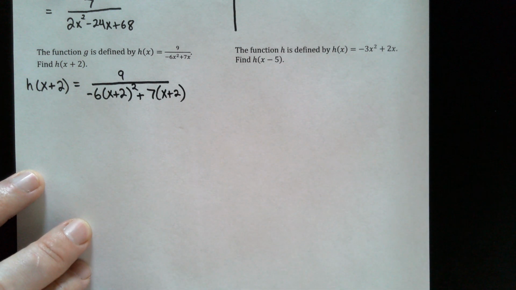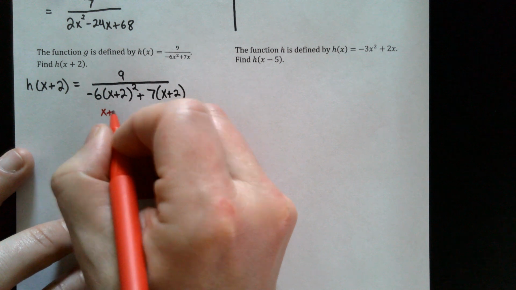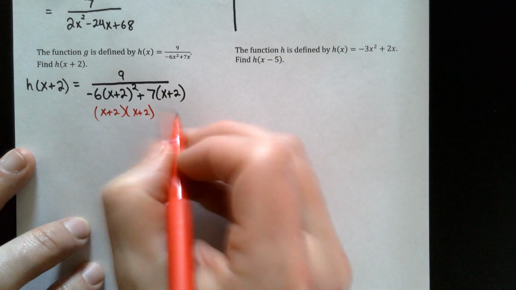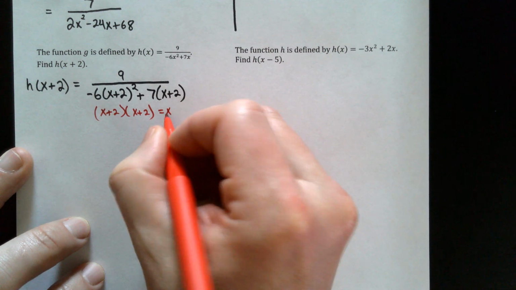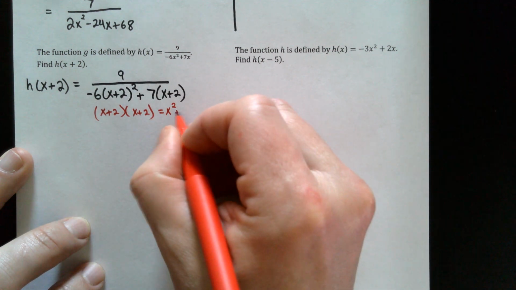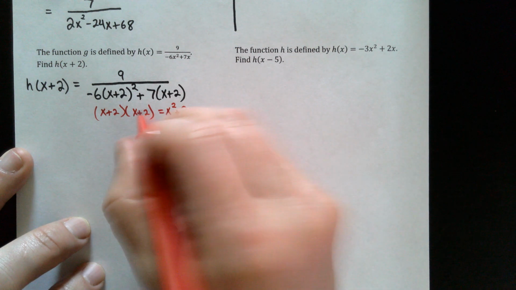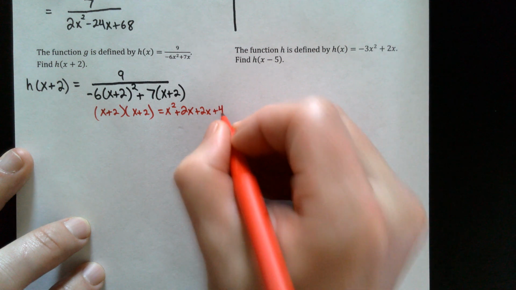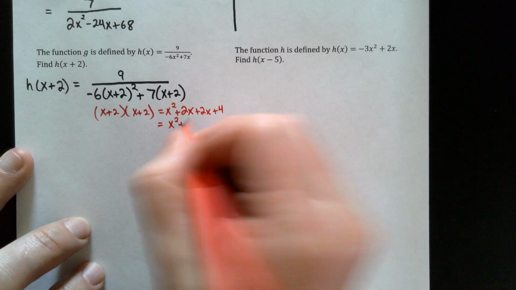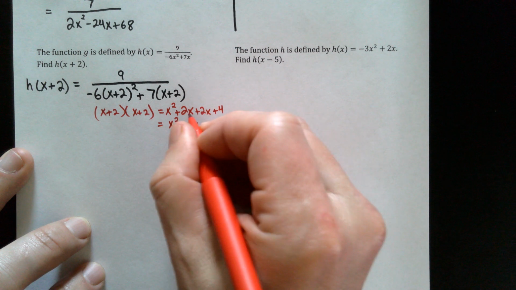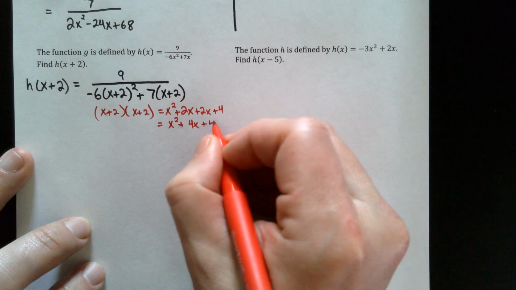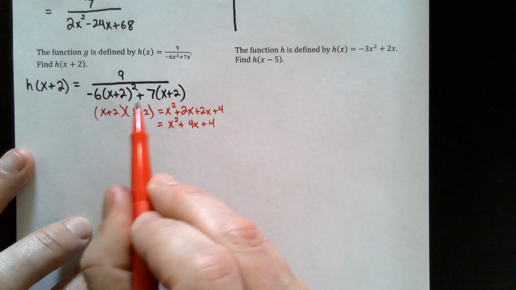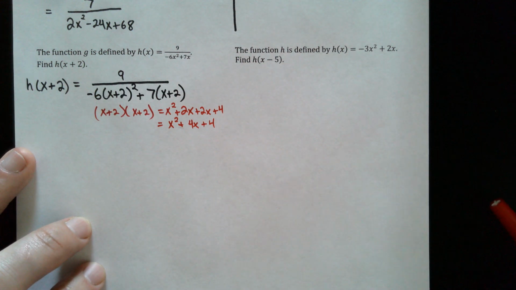Okay. Quickly, let's do this x plus 2 squared real quick to see what that is. So if I multiply that through, I get x times x is x squared. X times 2 is 2x. 2 times x is another 2x. And then 2 times 2 is 4. Combine those terms, I get x squared plus 4x. That's these two. Plus 4. Okay, so that right there is what I'm going to put right here in place of the x plus 2 squared.